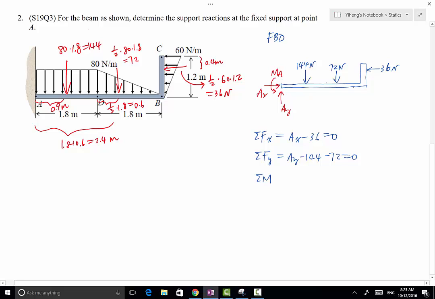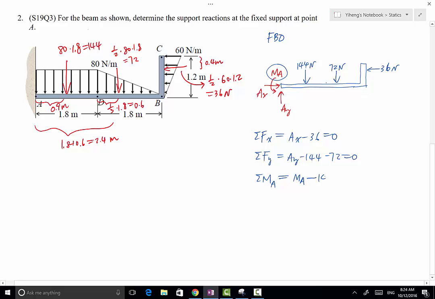Resultant moment, again, we sum the moment about point A because this way the unknowns AX and AY do not show up in our moment equation because they both have lines of action passing through point A, so they do not create moment about point A. So we still have our unknown free couple moment MA. So this MA right here is this one. It's one of the unknowns we need to solve for.